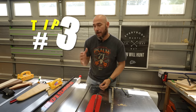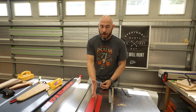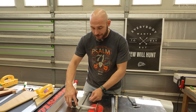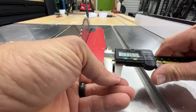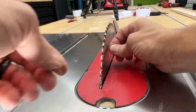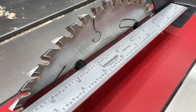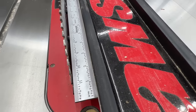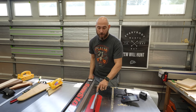Tip number next: if you've used the table saw very long, you know the blade has to be exactly parallel to the miter slot and the fence. Some people measure over with their tape measures — not really the best way. Take a couple of rare earth magnets; these are just tiny ones from Amazon. Take a digital caliper and make sure these are exactly the same — both of mine are .1165. Just stick those on your blade, then take your rule and stick it to those magnets. That gets the rule off the teeth and gives you a bigger plane to measure from — you actually have 12 inches to measure. You can move the fence over and eyeball it to get it fairly close, or take a caliper and measure from your rule to your fence for a precise reading.